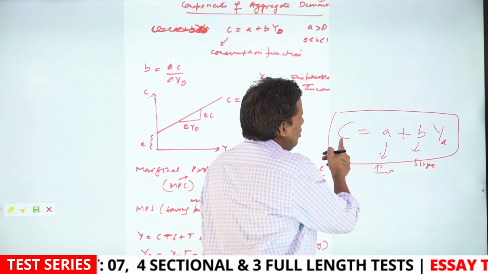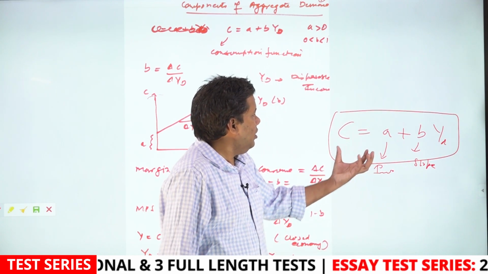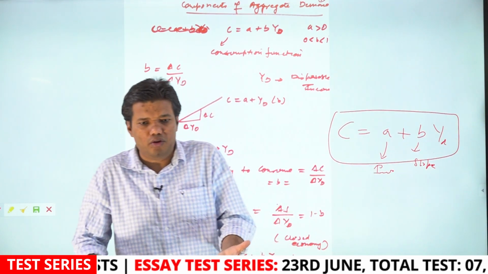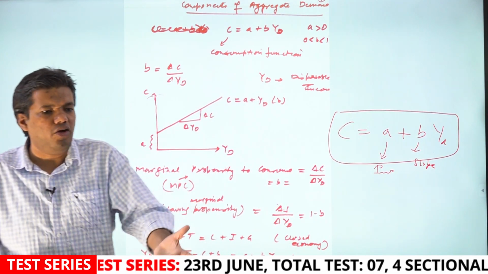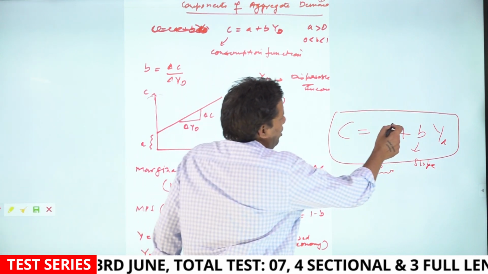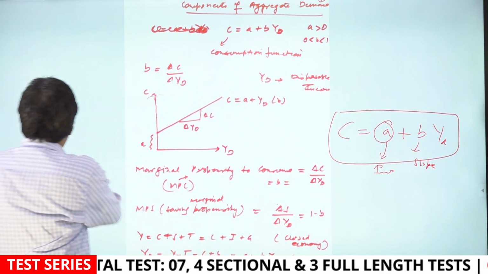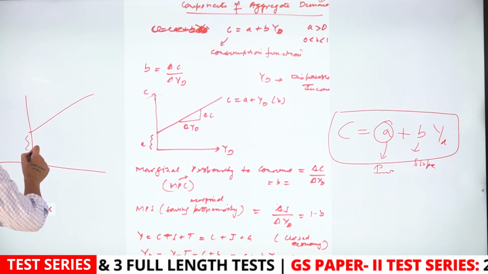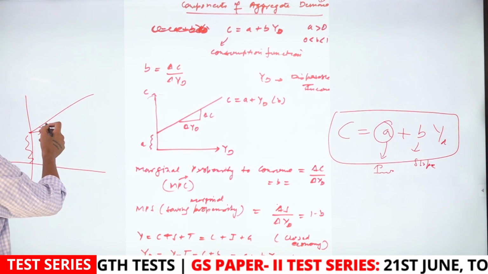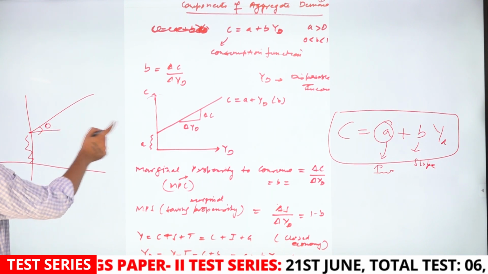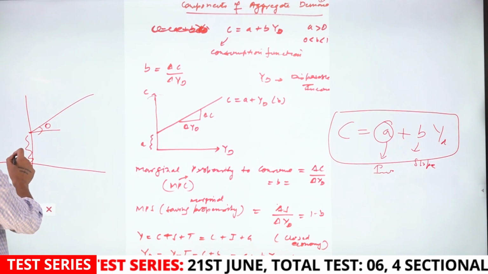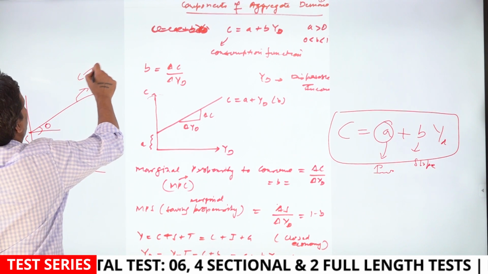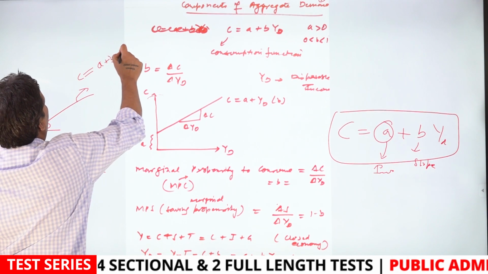Okay. So consumption is dependent on. See, let's say you are consuming something, even if there is income or not. People need money whether there is salary or not, right? So there is some constant part. This is kind of an intercept. And when you draw an equation of a line, you can draw it like this. So this is the intercept part, right? And this is the slope part. So you can assume this theta is your B, and this is your A. Okay, and this straight line equation is C is equal to A plus B YD.